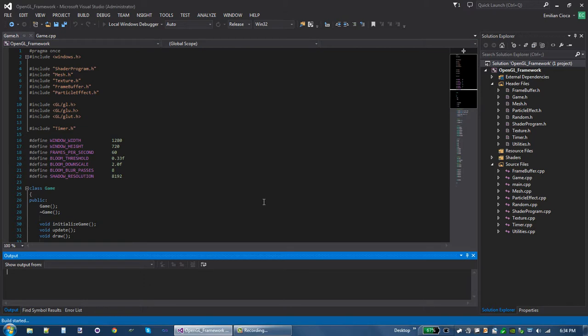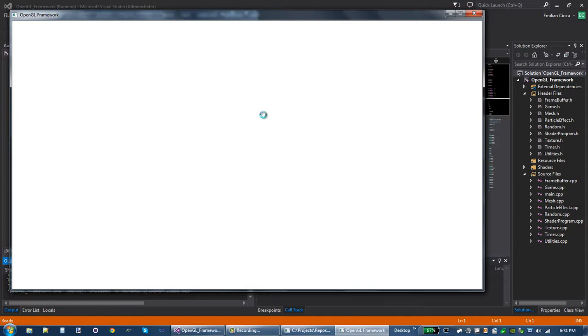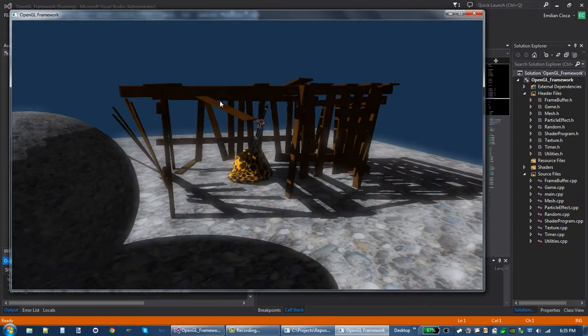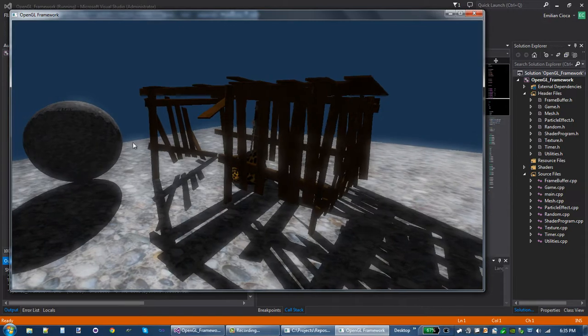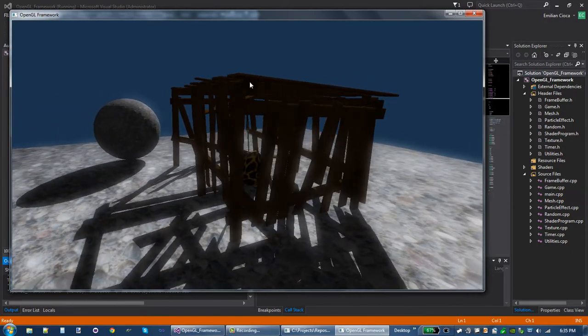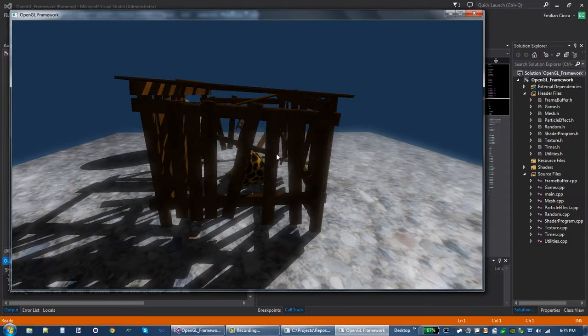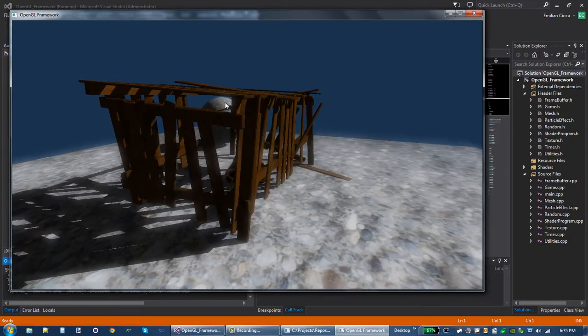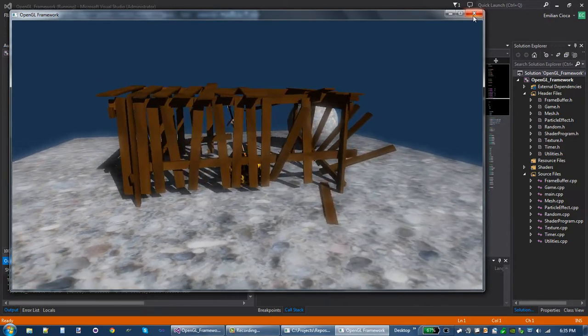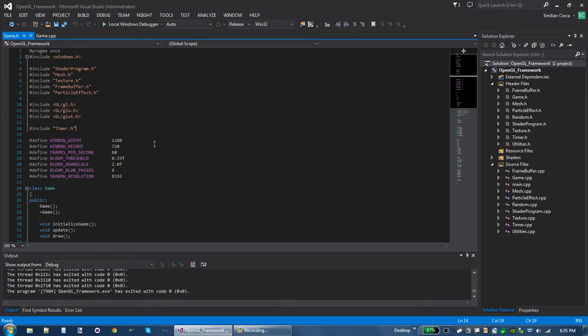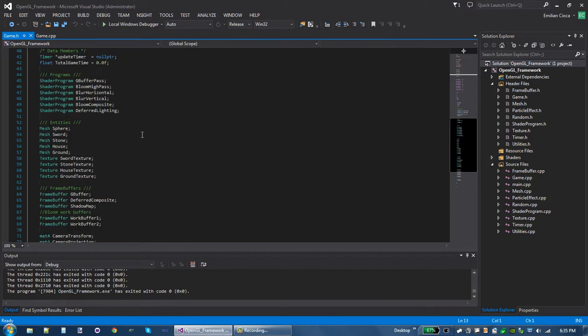Right before we get started though, I want to show you that I have made a change to the scene. Just a minor one. I've added a large sphere off to the side of the shack in order for us to get a better idea of how the directional light would hit a curved object, because everything we have here is made out of planks. Especially with Toon shading, when we're going to have stepwise cell shading, it's going to be useful to have that sphere there, as you'll see later. Of course, that's a trivial change to the scene that you can add in yourself, but if you don't have it, that's okay. So let's start by adding a new frame buffer.